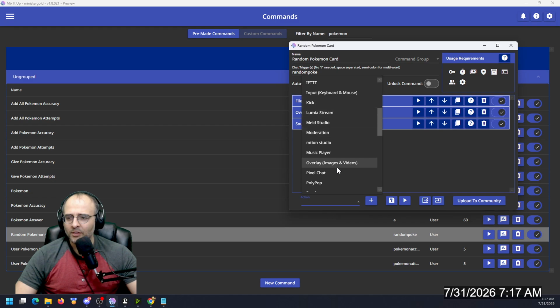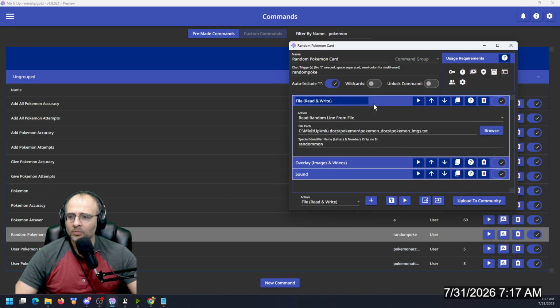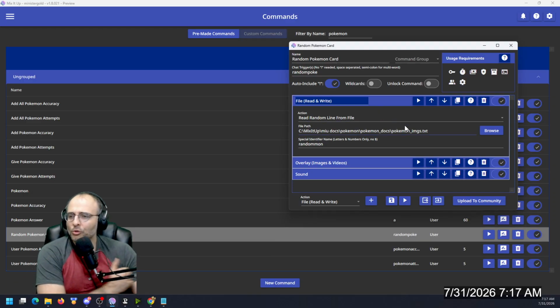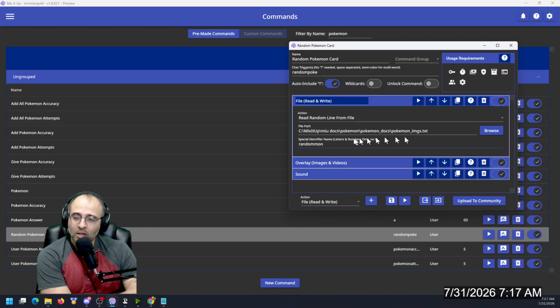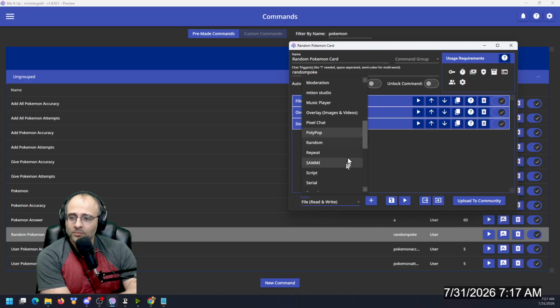So we will add a file, read and write action. You'll choose read random line from file. You'll choose your Pokemon_images.txt file. I call the special identifier random mon.